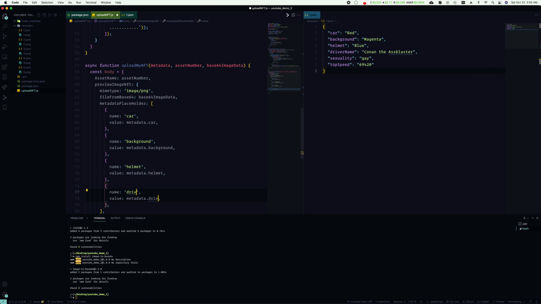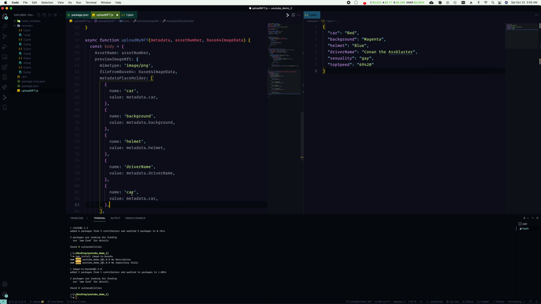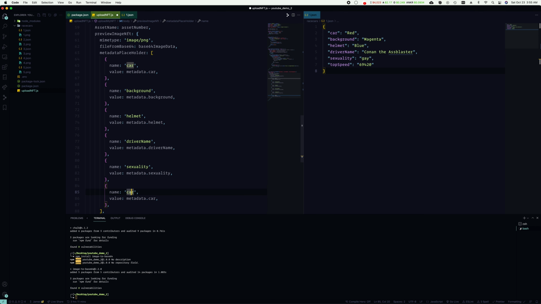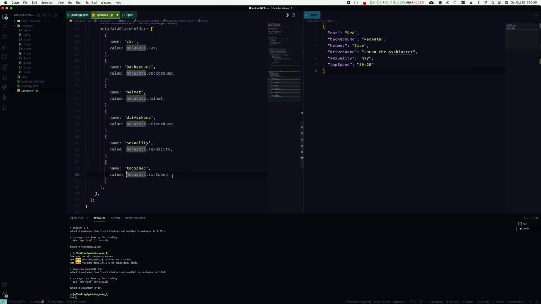So we will say driver name. Sexuality. Yes. Make it sexy. And top speed. Right? That looks good, doesn't it?